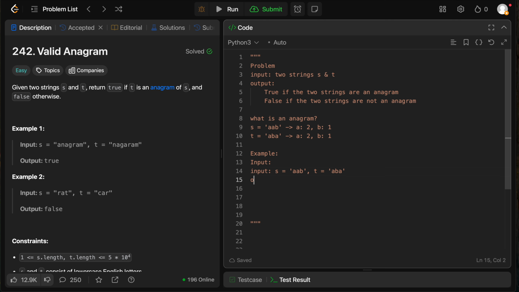Inputs S and T. Output is going to be true. Once again, the counts of the distinct characters are the same. The count of A is 2, the count of B is 1. The count of A is 2, the count of B is 1.